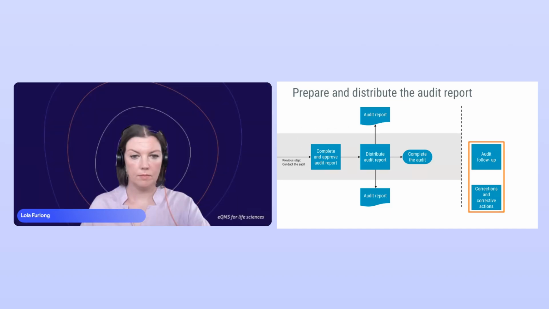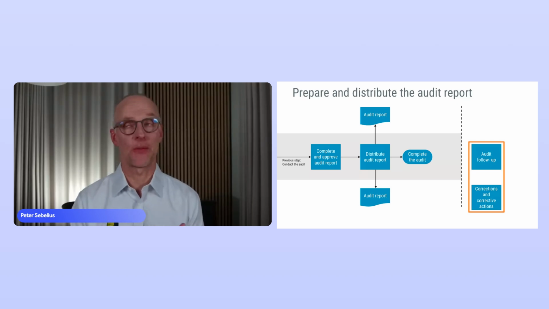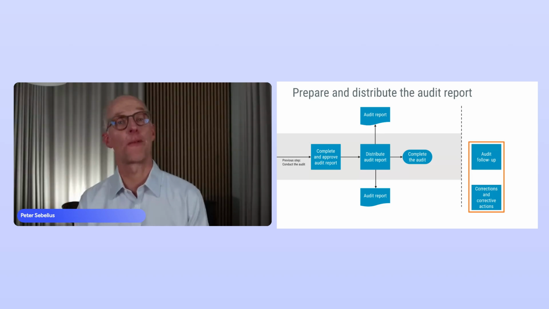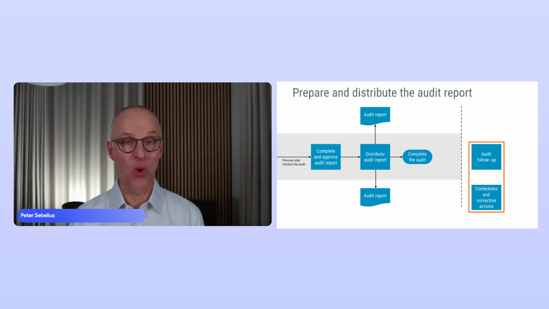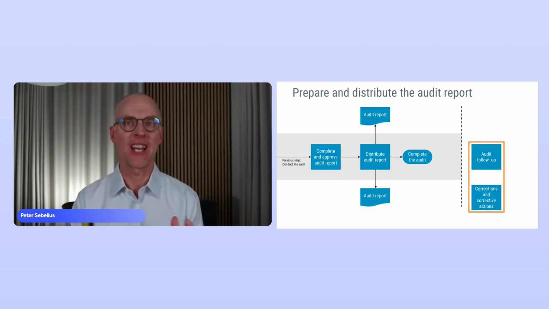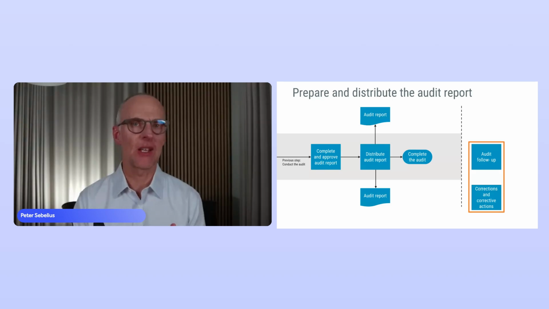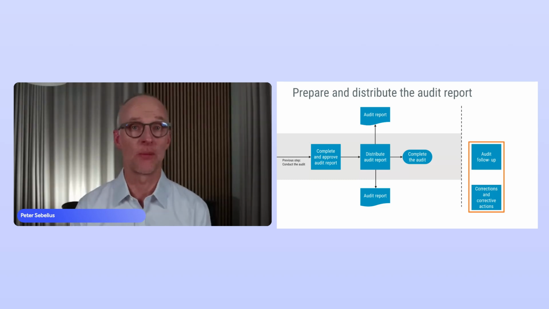But again, the overall process doesn't end here, because if there were nonconformities, there must be follow-up, and the auditee would implement corrections and corrective actions, but those activities are formally outside the audit. So that was the audit process on a fairly high level. Does it always look like this? Not really, but it's good if it does, because what I've presented is well aligned with ISO 19011, and ISO 19011 does represent best practices in auditing. And remember, it is even referenced in ISO 13485.